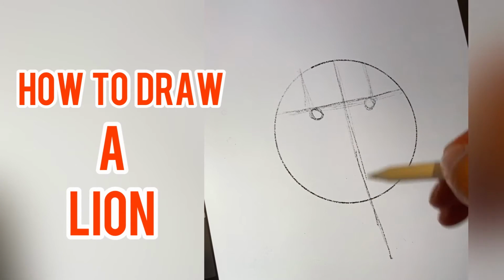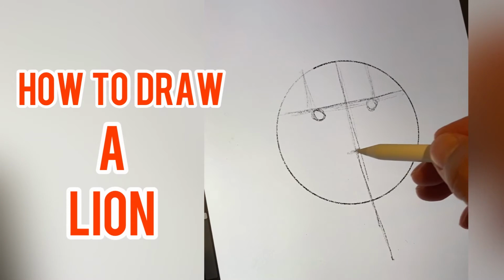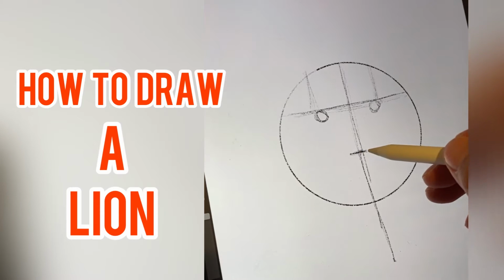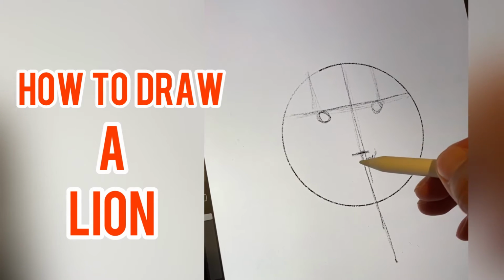Next, I want you to find the center point, and that's where you're gonna draw the nose of the lion. That's the center point from the eye line to the bottom of the circle. This is where you will rough in the lion's nose. Start with one side and then move on to the next side. Almost looks like a little mustache.